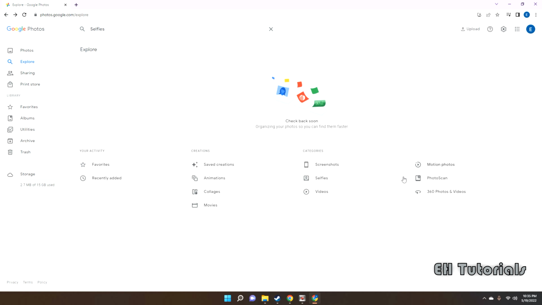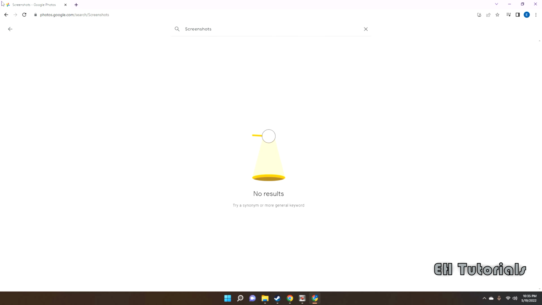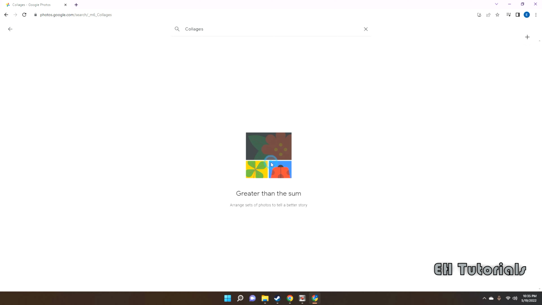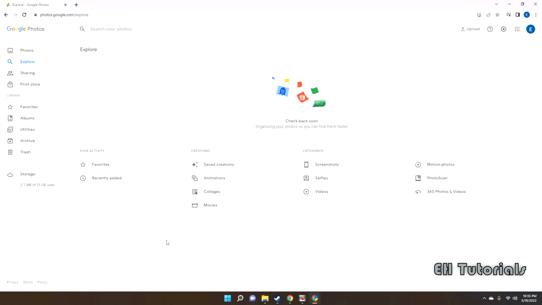And if you have selfies, I guess the categories. As you can see, categories are here. If you took a screenshot with your phone and you want to look for something that you took a screenshot of, it'll do that. If you want to make a collage, it's going to start doing that. It's a very smart program that takes a little bit of time to actually get it to work. That's why I want to do a second video about this.